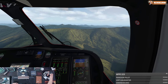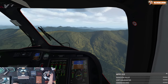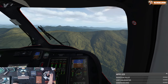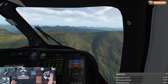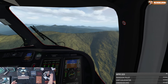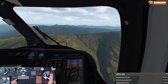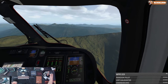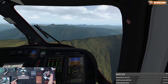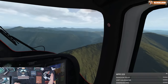Rigorian is asking which one we'd like to see first. I think people are already looking at doing the Edinburgh Hospital. I know my main man Ekipoos was looking at that. But we just need really all the hospital landing pads in Scotland researched and created. Edinburgh, Dundee, Aberdeen, we have Inverness. So we have Inverness and Glasgow. We need them for all the rest of the cities in Scotland that have helipads.